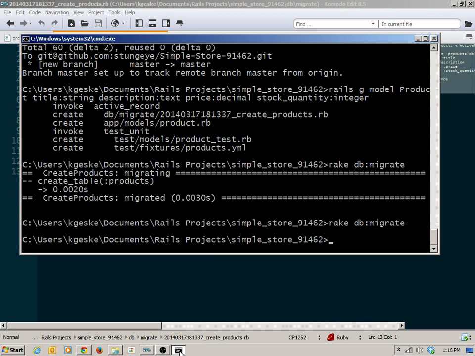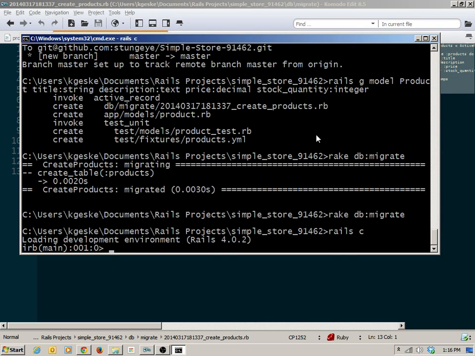Okay, so I now have a products table which exists. If I wanted to interact with the Active Record object and class that are linked to that particular table, I could enter my Rails console here by typing rails c. Usually when I'm working on Rails, I'll have three different command prompt windows open: one with the console activated, one running my server, and one just there for typing Git and Rails commands. So three different consoles usually running at any given time.